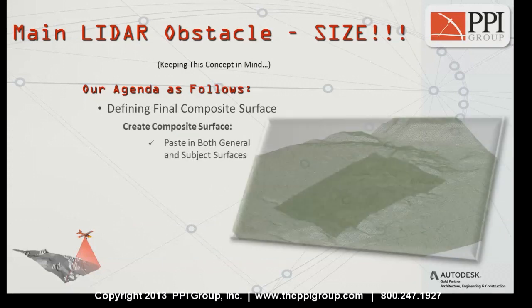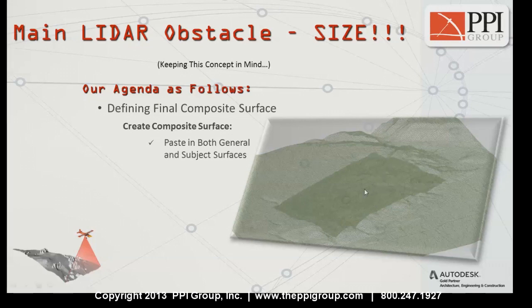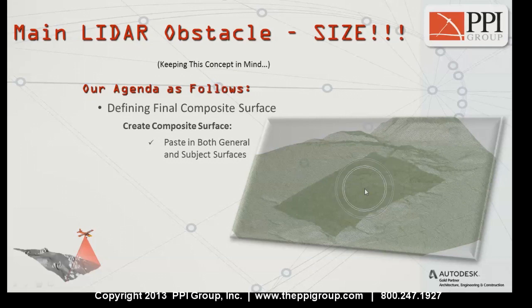And then finally, we're going to get into creating that composite surface where we actually combine both of those together. As you can see here in my little screenshot, outside is this less accurate, perhaps call it a general surface or outer surface. On the inside, this is where we want that really dense area for the highest accuracy, and this is actually going to be our subject, all right? And then we'll combine those two into one at the end.